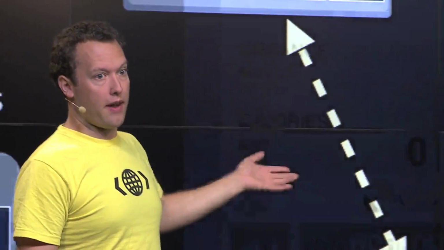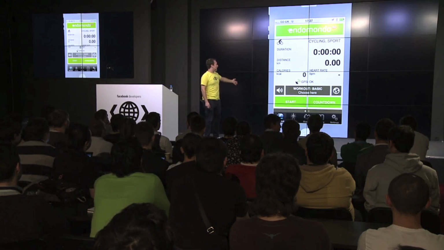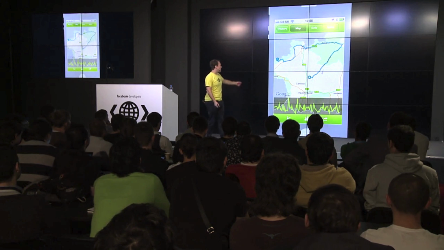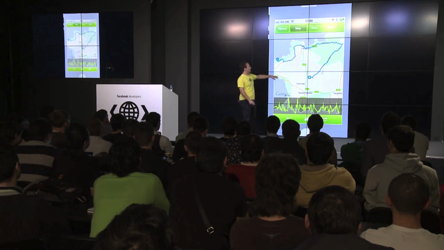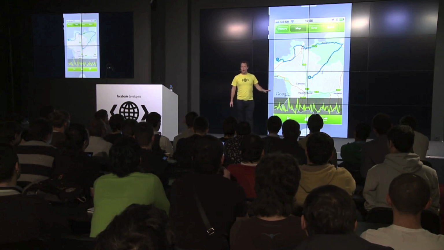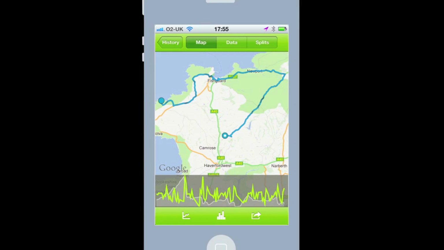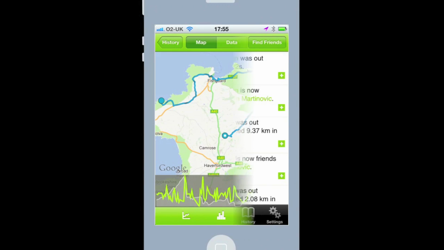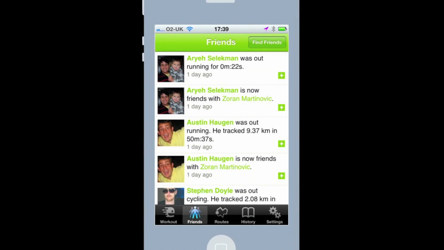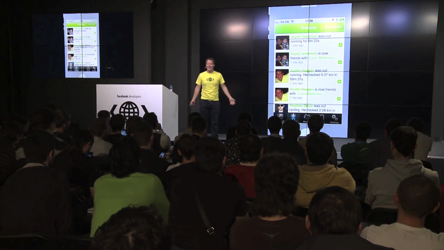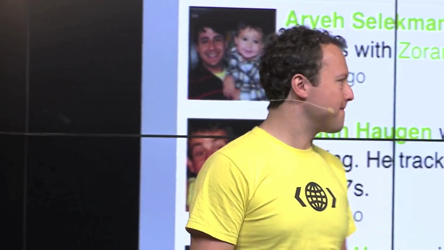So let's look at a quick example of how this works. This is Endomondo. As I use Endomondo, it's tracking my activity. So this is a cycle ride I went on a few months ago. It was long and hard. But the fact I did it is a story. It's something I wanted to share. Endomondo is social by design. Not only does it track my route, but I can see what my friends are doing in Endomondo. And that makes me exercise more. Probably need to do a bit more than I do.